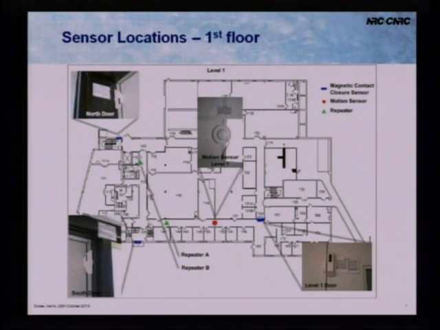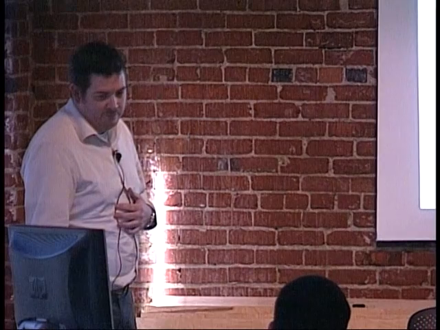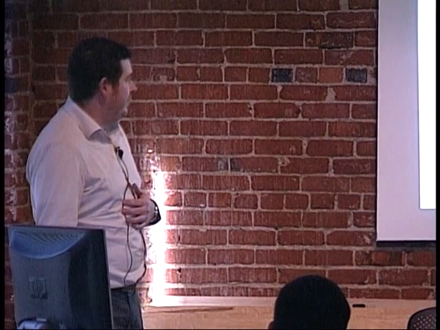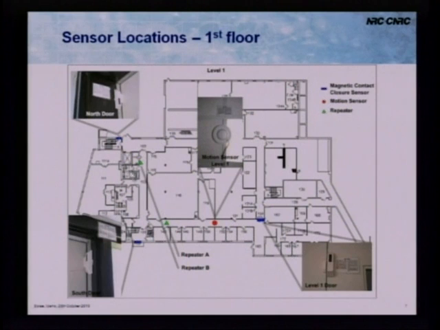So, for example, this bottom sensor here on an external south door transmitted a signal that reached this green triangle here, repeater A, which would relay our signal back up to our base station on level 3. If we go over to our north door, we were unable to consistently get a set of readings from this north door because we had a stairwell, an elevator shaft, a research lab here, and we just weren't able to get through the 2 floors like we did on this other side of the building.